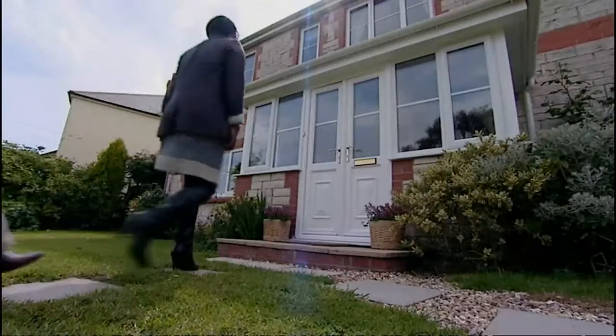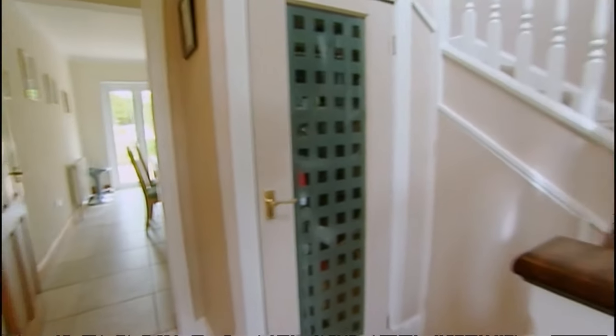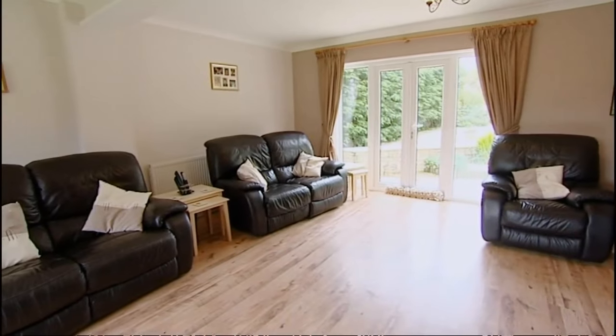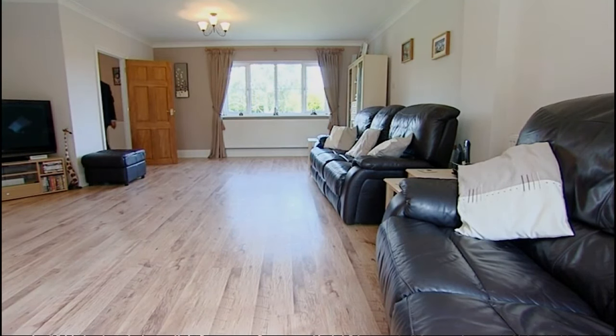The village location has pleased Sally, and I've high hopes that she'll be impressed by the inside. Lots of space to take off muddy boots, a fairly generous and very modern entrance hallway that leads through to a spacious living room. What a lovely fireplace — I love that surround. French doors out into the garden. It's bigger than our current living room, but it hasn't got any nooks and crannies — no shelving. You're going to have to bring in bookshelves and display cases freestanding. A nice bright kitchen — lots of space. I like the tile floor as well. There's certainly enough space to put a central island there if you wanted to.